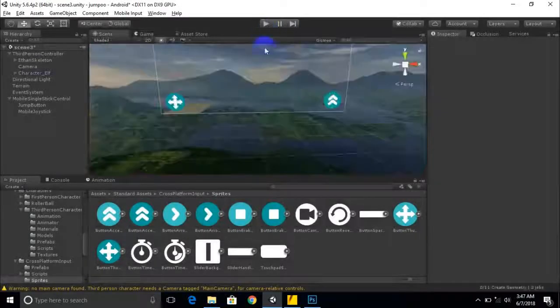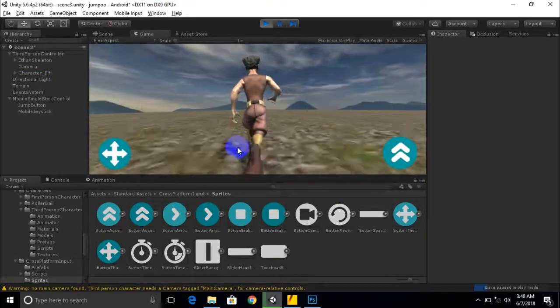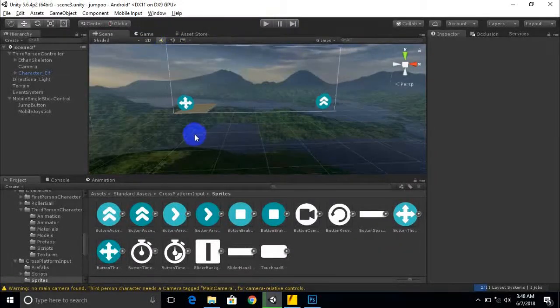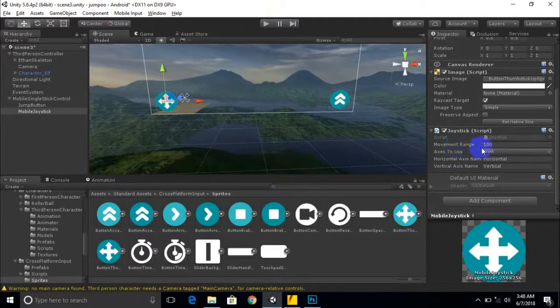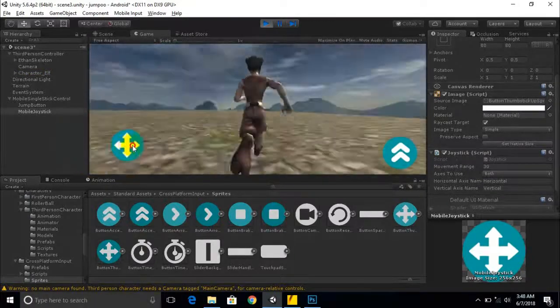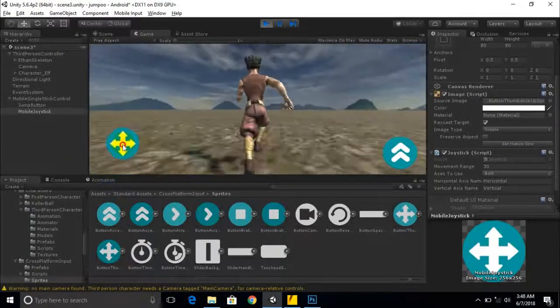For that we go to the scene view. Please remember that in the game view you should not make any changes. If you do, they will not be implemented in your game. So you must leave the game view. After that you can click on this button and come here. Here it is, the joystick movement range. You can decrease this movement range to something like 30, and then if we play our game, you can see we can move our joystick in a smaller radius. Now it will look natural while playing the mobile game.